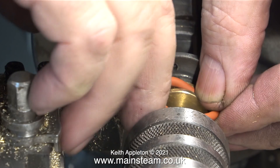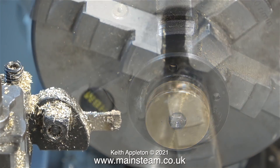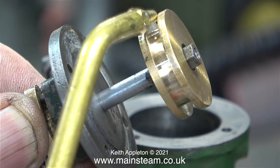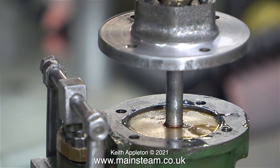Some viewers may be thinking this is a rubbish video — he's not using a micrometer or any equipment. Well really, I don't need to. After so many years of messing about with things like this, I've got quite a good feel for the job. It's probably not 100% perfect, but I'm sure it will do the job on this simple steam engine.